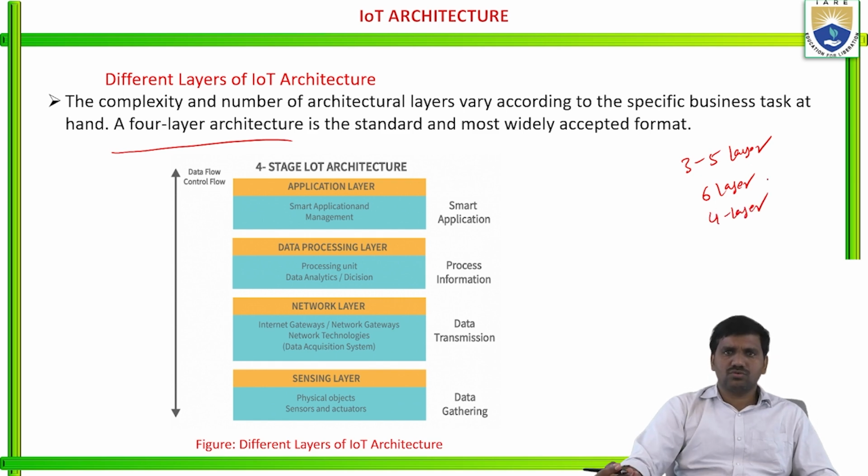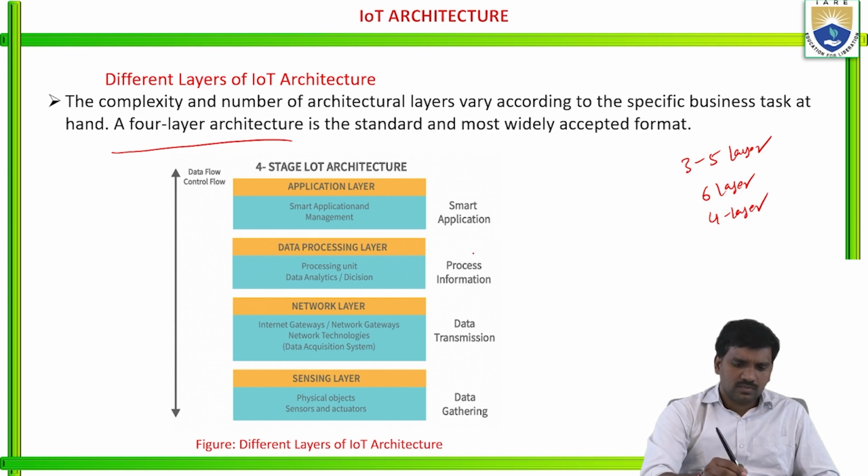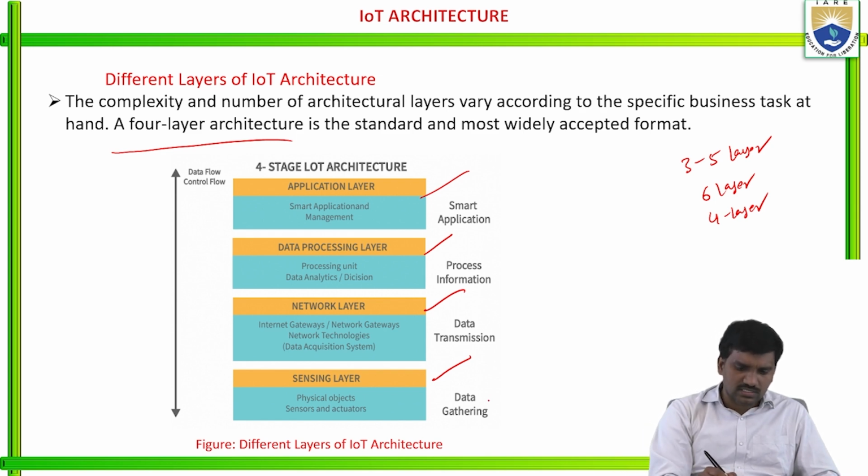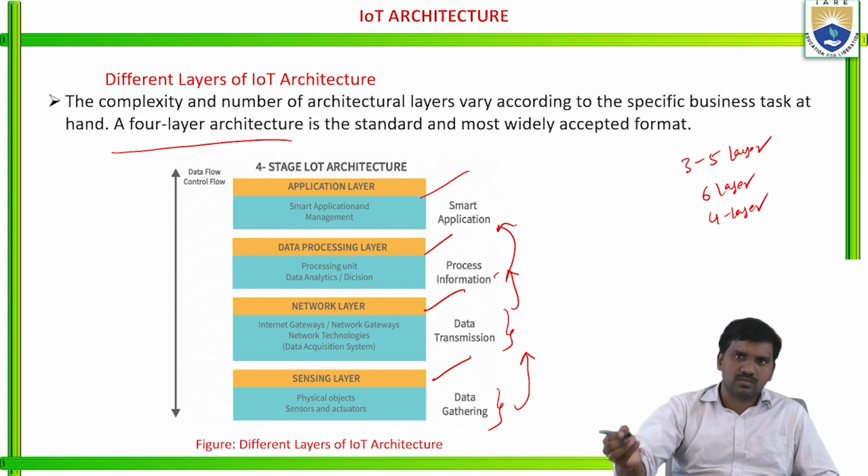In four layer also, some layers depend on the requirement of the customer. So the application layer, data processing layer, network layer, and session layer. Same layers, but here one data processing layer is extra. The session layer is for gathering data from the IoT connected devices. Next, the network layer is for data transmission, transferring the gathered data from one device to another. Next to process, then analyze, which depends on how the application uses it.